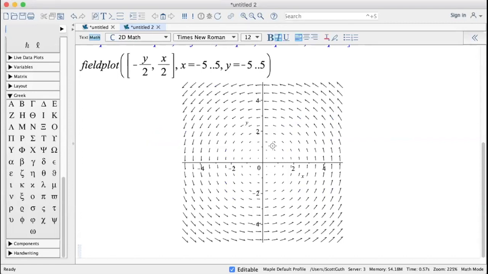Kind of a swirling whirlpool. It scales the vectors down because these vectors are supposed to be a lot longer than what you're looking at. The vectors would go on top of each other if you don't scale them. So it shortens the vectors proportionally so that they don't overlap, but they're all the correct size relative to one another, if that makes sense.